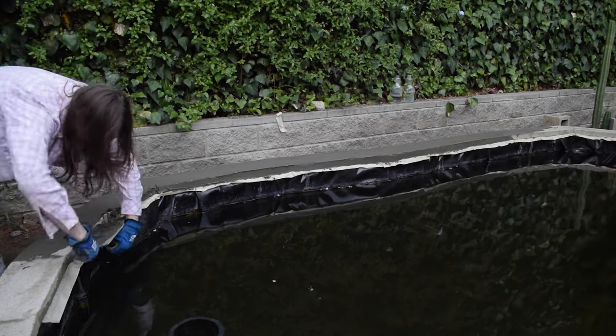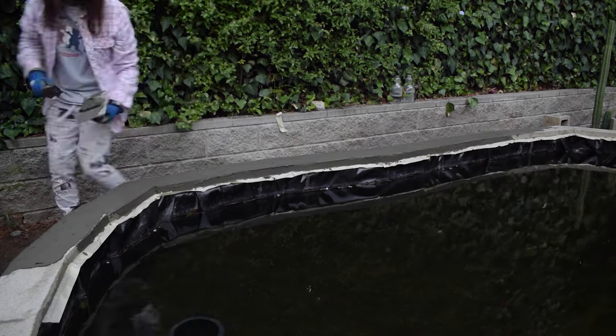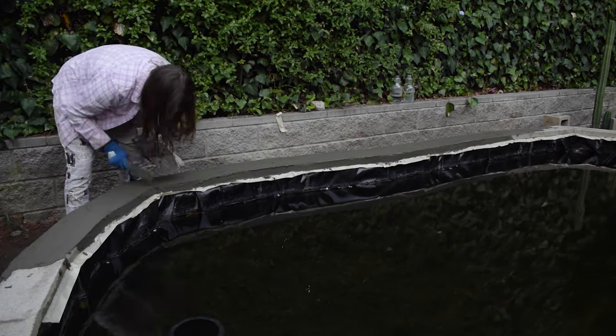So this was kind of an afterthought. This wasn't my original idea. But anyways, this is the solution I came up with. And hopefully it'll look good when I'm finished.